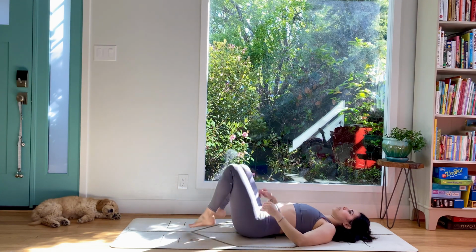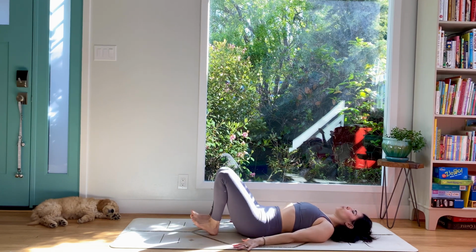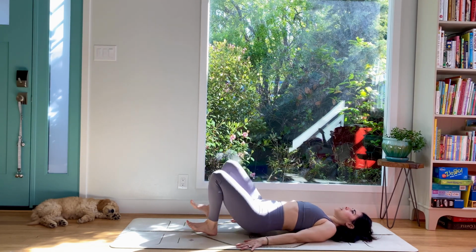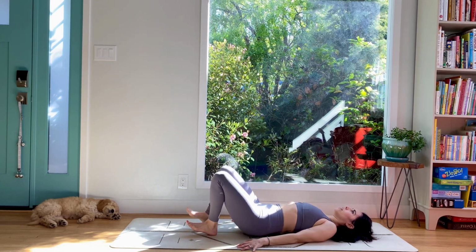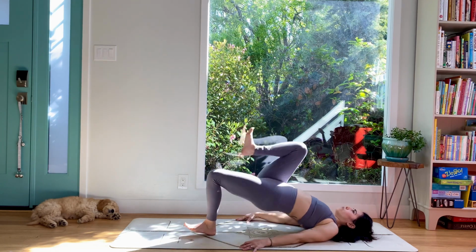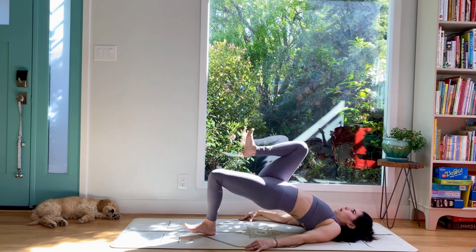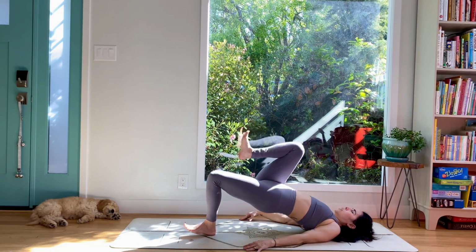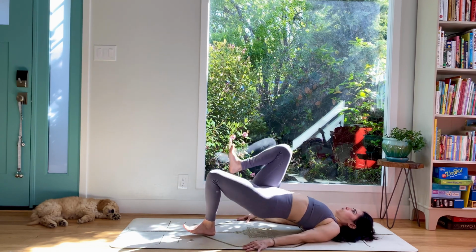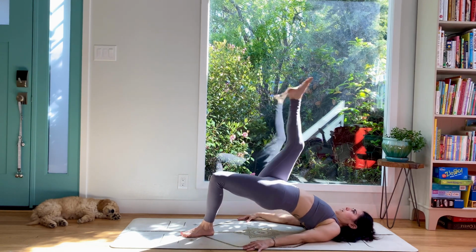Going into some bridge work, and we're going to bring those heels down under the knees or just slightly in front. So pelvic tilt, right knee lifts for 8, 7, up, squeeze, lower, up, squeeze, lower down, up, slow lower, 4, you can flex, 3, 2, big powerful thrust and slow lower, 1, hold it up this time and pulse for 8, 7, 6, 5, 4, 3, 2, hold it, put the toes down and extend that leg.